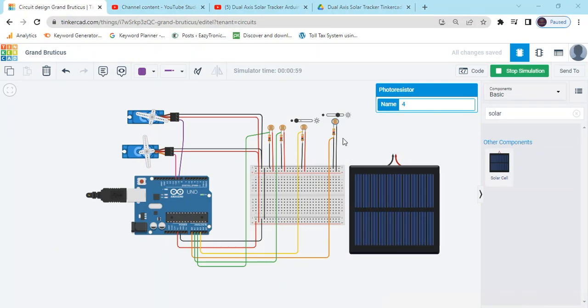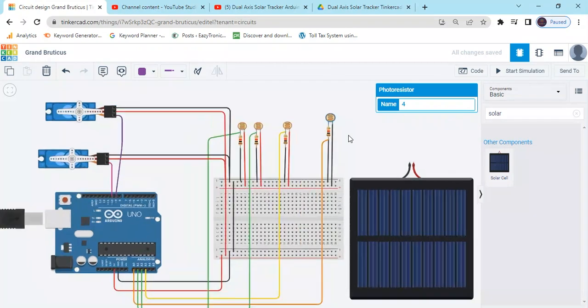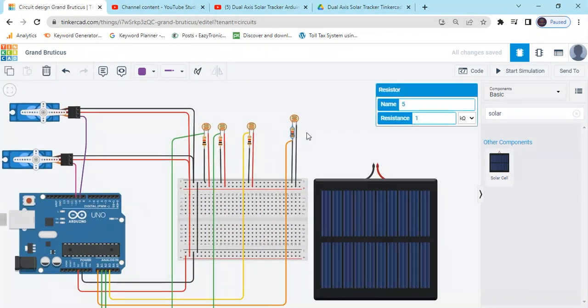Wait a minute, the project is not working because the sensor resistor value is 1k. We have to put 10k. Click on it, 10k. Change the value of resistor from 1k to 10k. Then the project will operate fine. Click here and now start simulate.